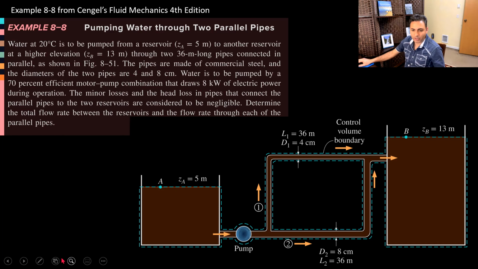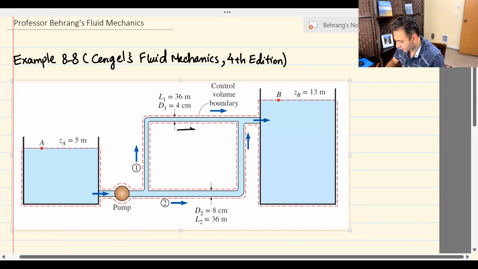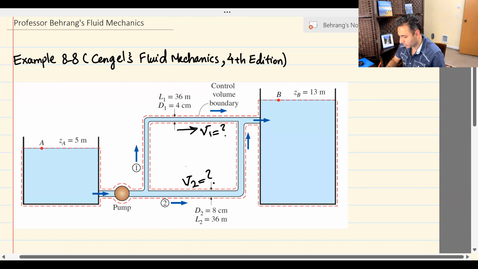So let's move on to a different page and just organize our thoughts. Let's just write down all the equations, because in EES, I need the same number of equations and unknowns. And let's do it. Okay, so this is the problem. We want to see what our goal is. Our goal is eventually to calculate what would be the velocity in every single branch. So what would be V1 here? I'm looking for this one, and V2 here. So I can find eventually what would be the mass flow rate in every single branch. That's the ideal goal that we're looking for.